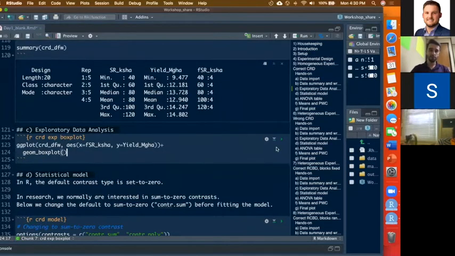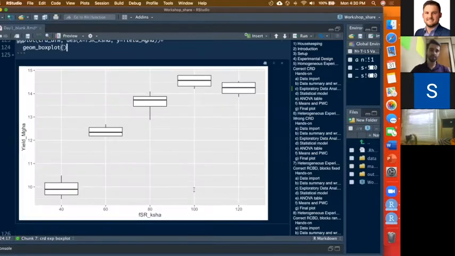If you just run this code here, you should see this plot. This is just an exploratory plot, so we're not going to be making this plot look nice at this point, but just so we have some idea, right? These are the box plots which give us an idea of the distribution of this data.